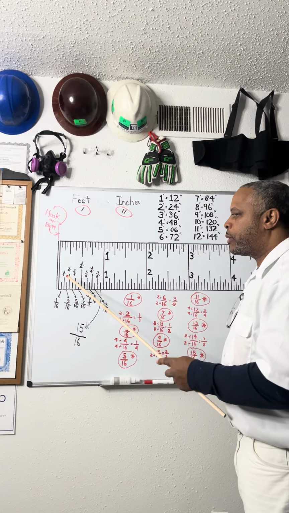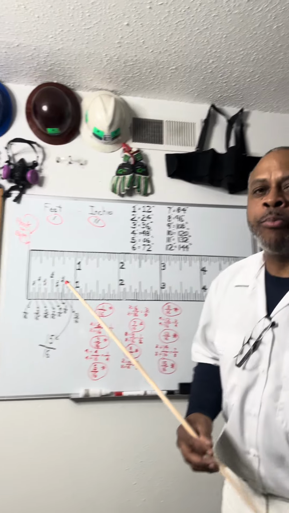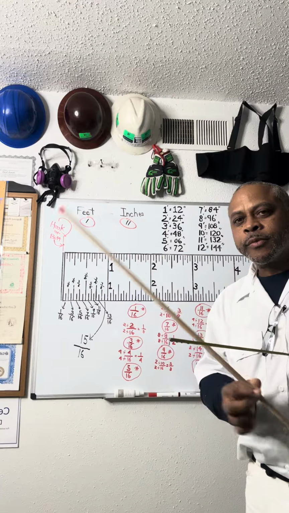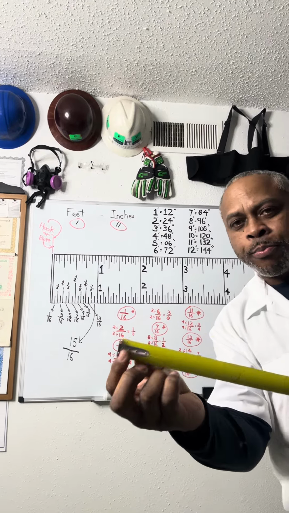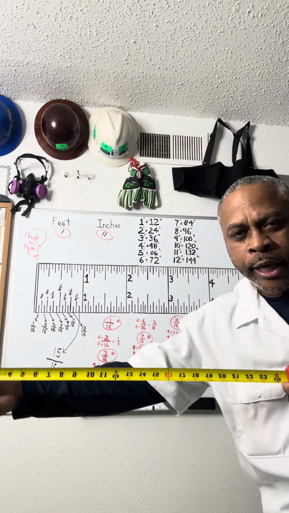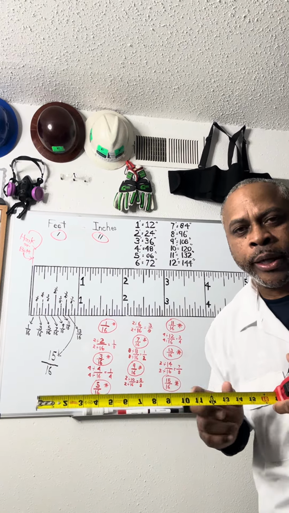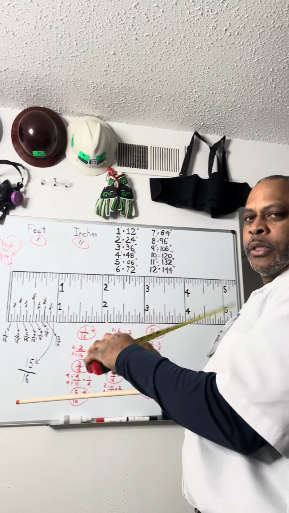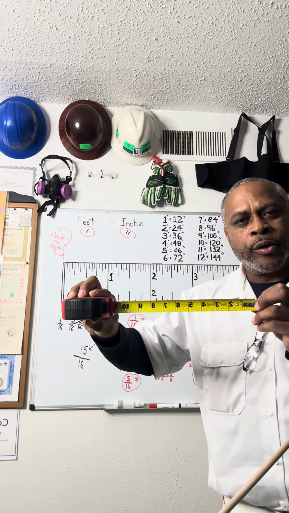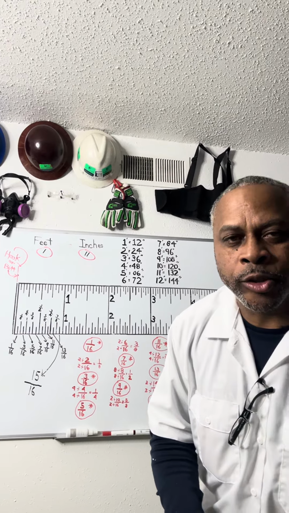So let's take our measuring tape. This is the part of the hook for the measuring tape. It's a part of the measuring tape that has the metal in front of it. As you see, there's a piece of metal here that is attached to this tape. There's numbers associated with this tape that goes from 0 to 1 inch, 2 inch, 3 inch, all the way to a foot. If I put it this way, then you'll be able to see maybe a little bit better on how this tape operates. You need to know how to master this.